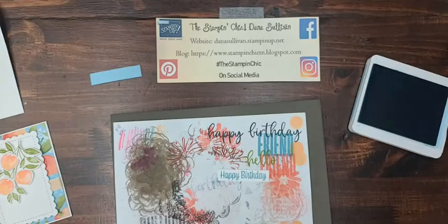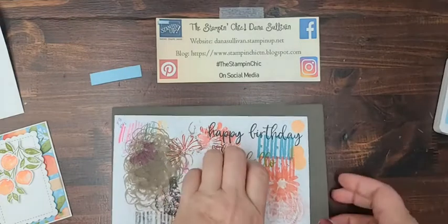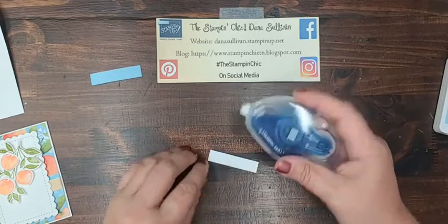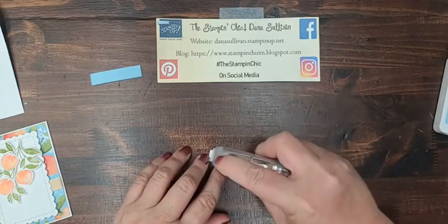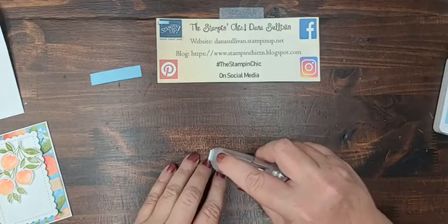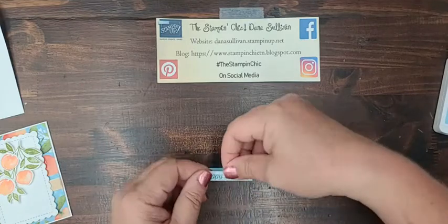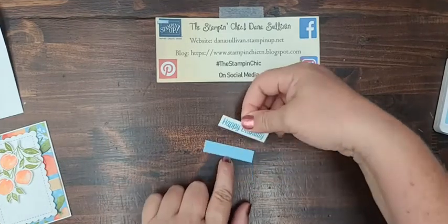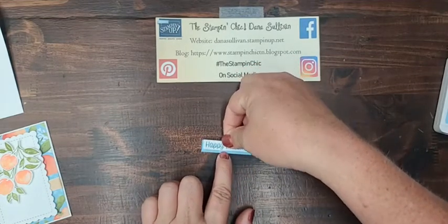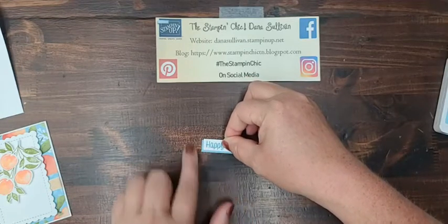So, there we go. And then we're going to run a bit of adhesive just on the bottom section. Well, if I can get my runner to work here. Feed it up a little bit. There we go. Just on the bottom section, and we'll layer these like a shadow. So I'm going just a little bit to the right and a little bit up, so that way it has just a nice little edge on the left and bottom.